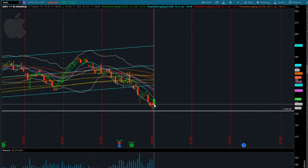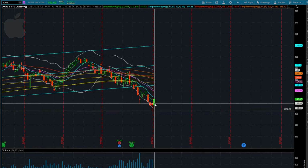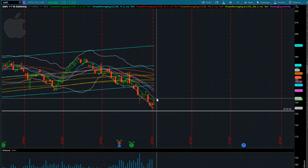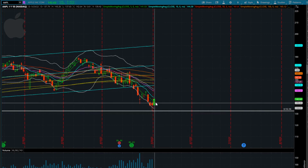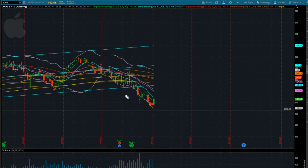This candle today is basically proving to you that we're going to have a little bit of a turnaround for a short-term bottom here. Does that mean that this is the last bottom and Apple's just going to go all the way back up to 170, 180, 200? No. What that means is we can get a bounce here. Look at the big extended leg that we have here, right? If we go back 2 months and look at the big extended leg we've had in the last 2 months, if these are our highs and this is our big leg down, all this is a little bit of a relief bounce.